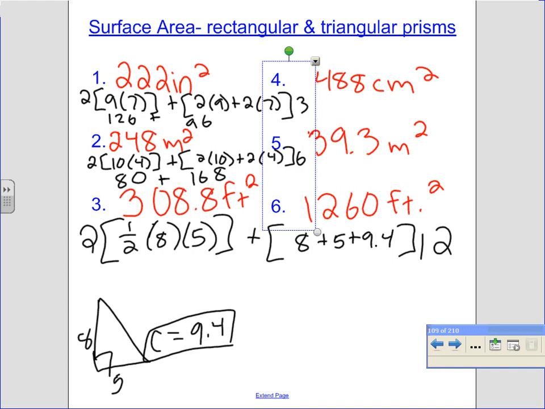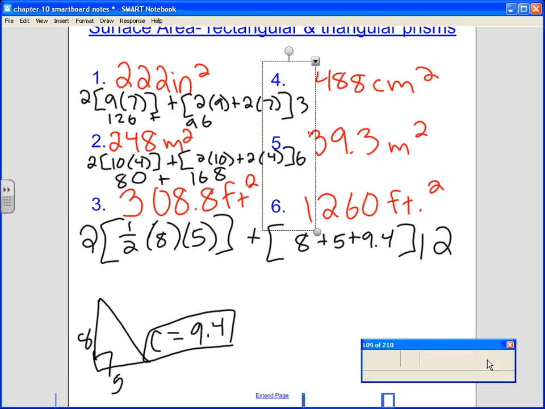Okay, number 3, Steve. 9 was right here, 9.4. And see, you get that by doing 5 squared plus 8 squared equals c squared. 25 plus 64 is 89. Square root of 89 is 9.4. Anyone else on 3? Okay, anyone need me to go over 4? How about 5? Okay. Number 5, I'm going to move to a different slide here.